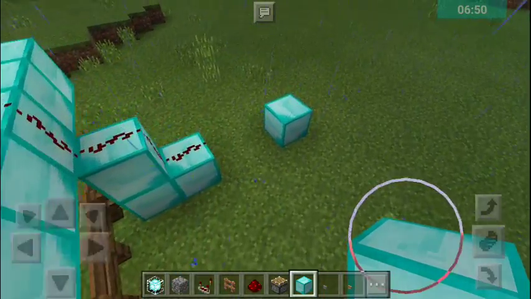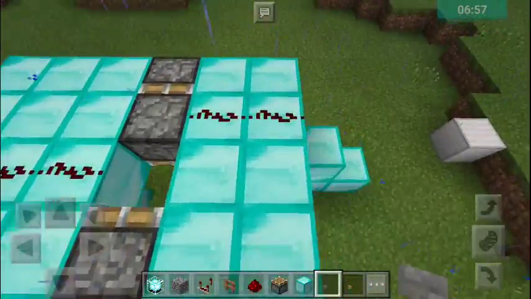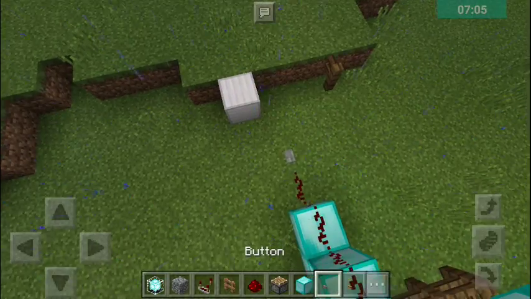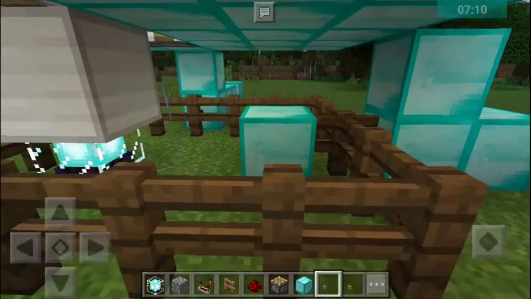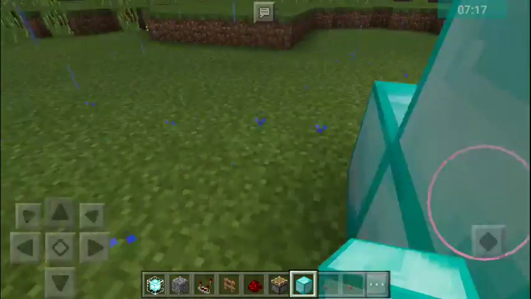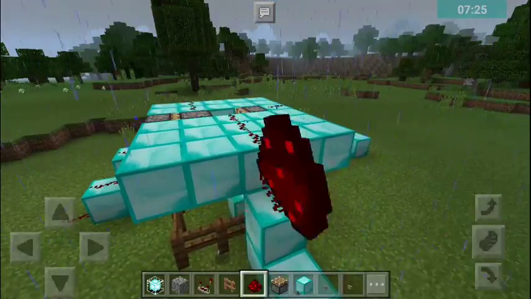Let's try if this thing works. So let's put this here. That powers the piston here. And if I put redstone here, I can power this so it goes down. And maybe I got something. So I got this iron block, which is nice. I'll put the diamond block there, so it's nice. And I will put more redstone right here.